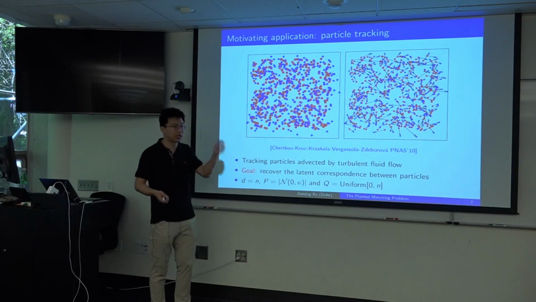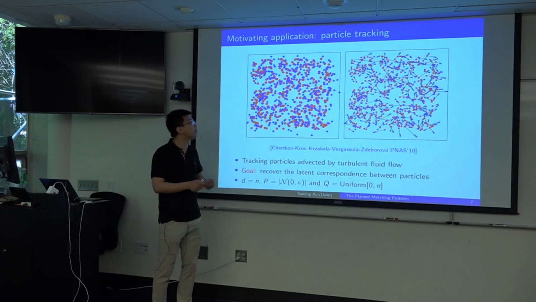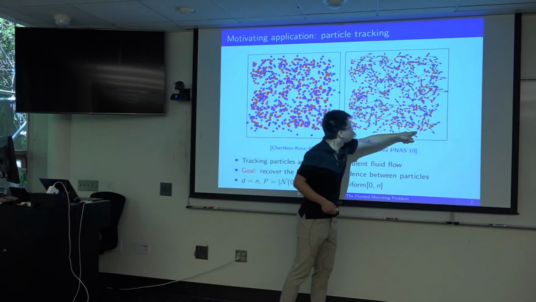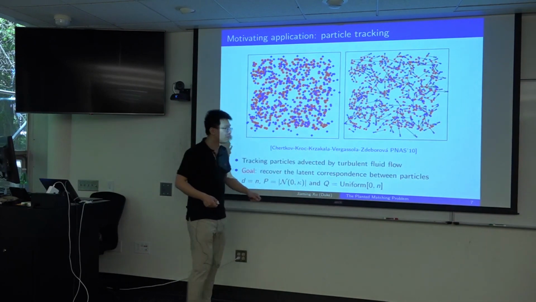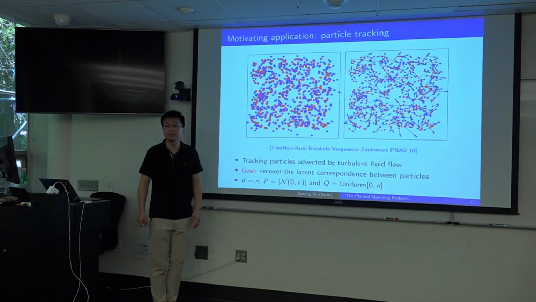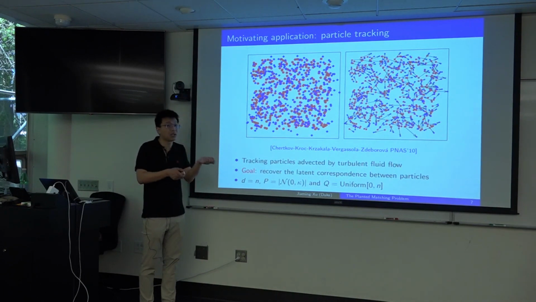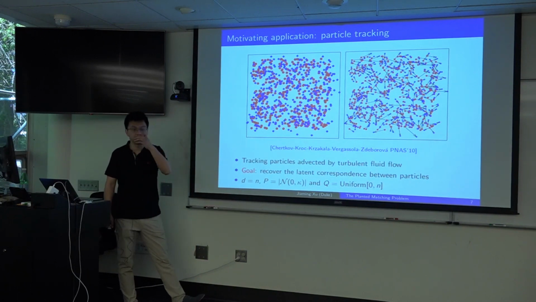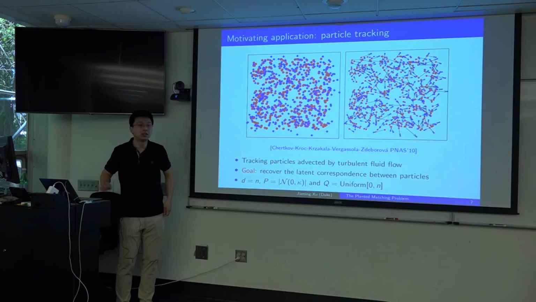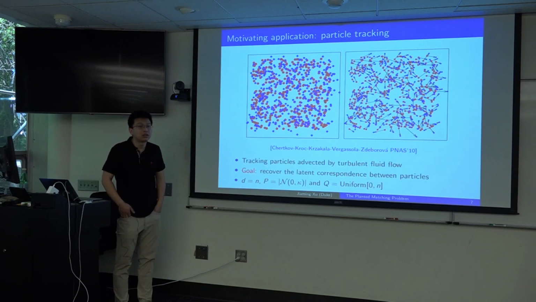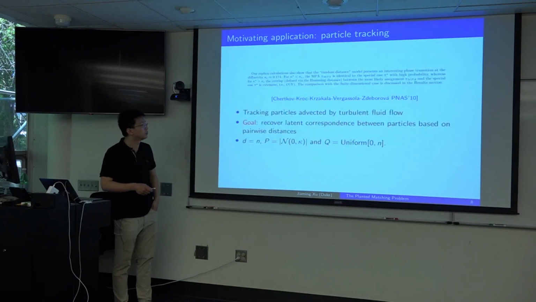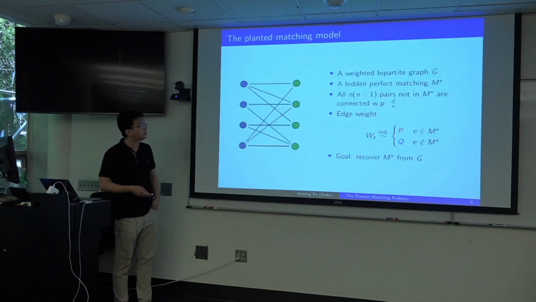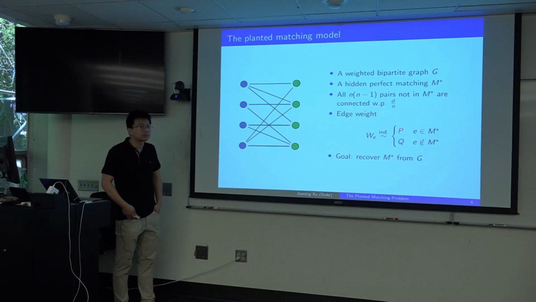That makes sense, right? If you look at a particular particle, it probably won't move very crazily to the other particle, so the distance is on the order of n. But if you look at the minimum distance, that's only the same order as the planted edges. Yes, question? How does this relate to your question about low rank? Are you trying to say that if the weights are low, they correspond to edges that are not there, and that's acting as a low rank proxy?